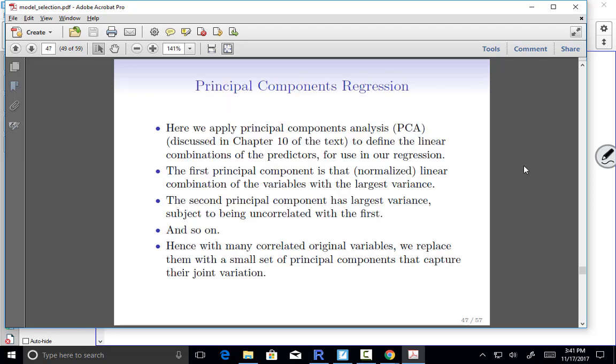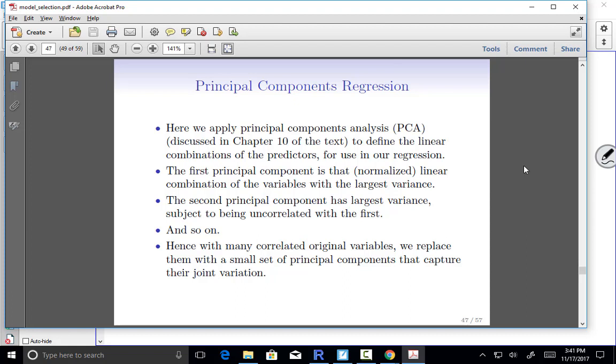So the case where we do this dimension reduction with principal components is called principal components regression. You have P predictor variables, you do PCA on them, and you extract the top so many and use those selected principal components as the predictor variables in your model.